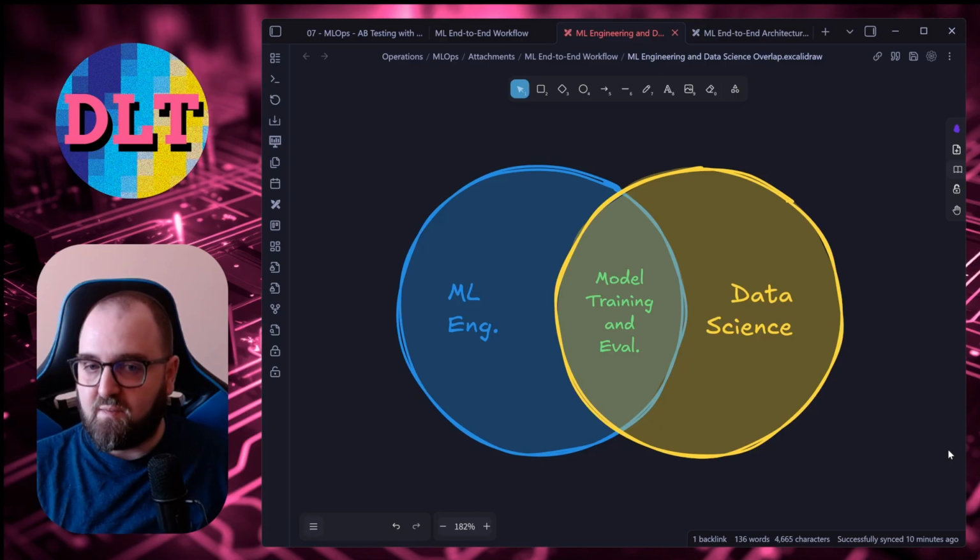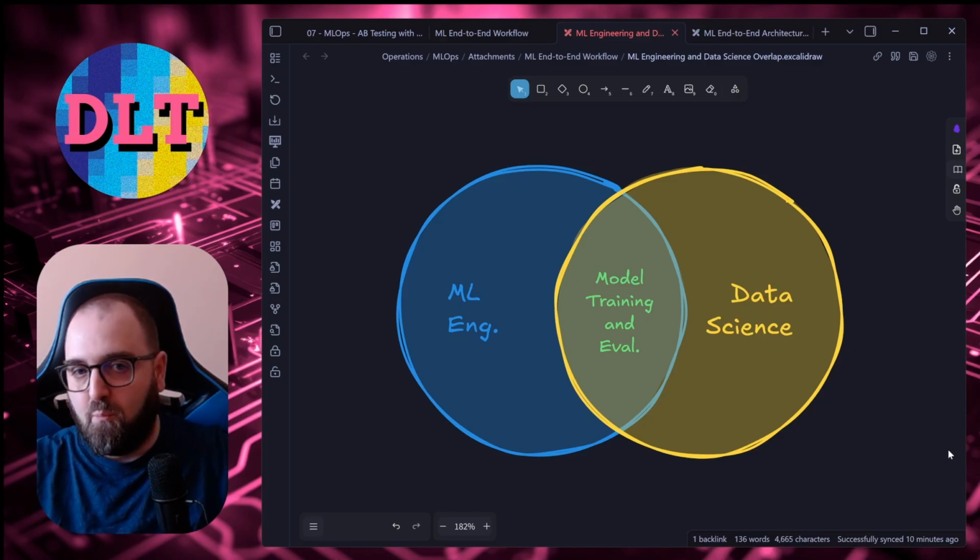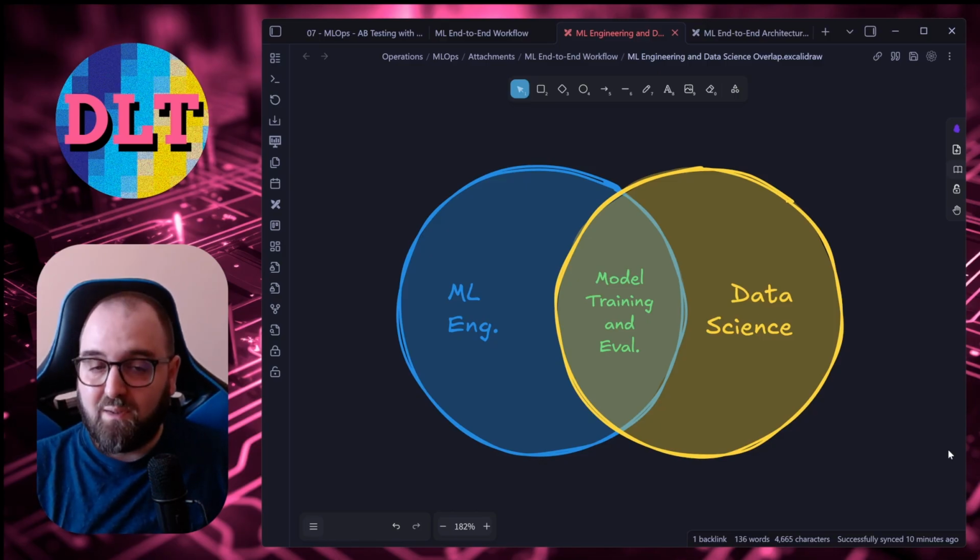Just because the data scientist will be extremely focused on the model training, the features, the algorithms that you are using, and the data scientist has other types of responsibilities as well, from visualization and telling the story, while the ML engineer is focused on model training and evaluation from the point of view of operations.